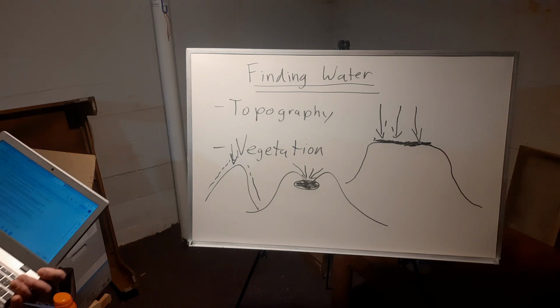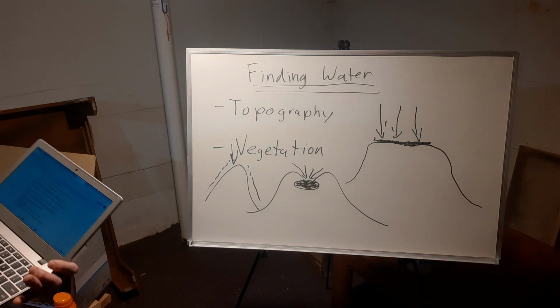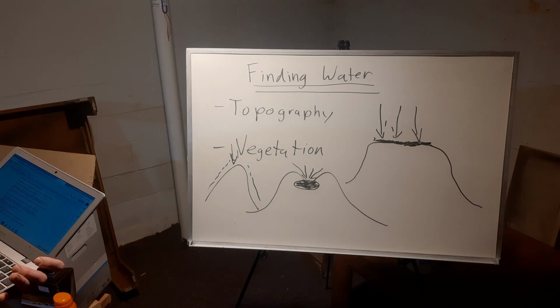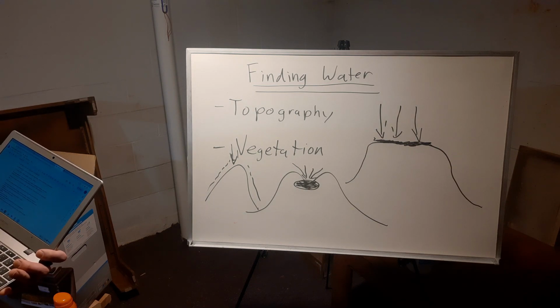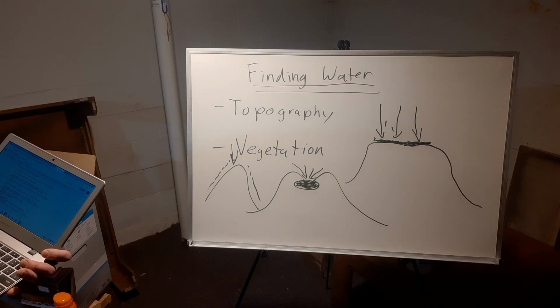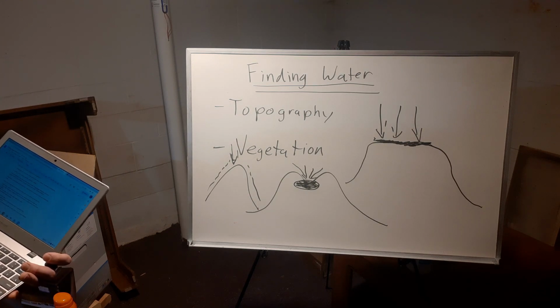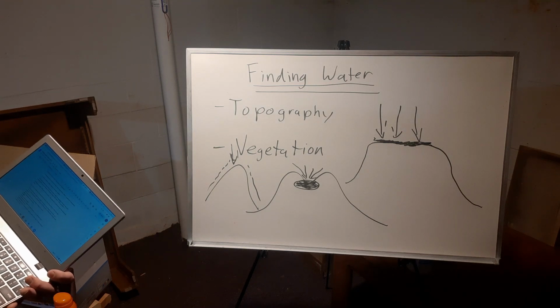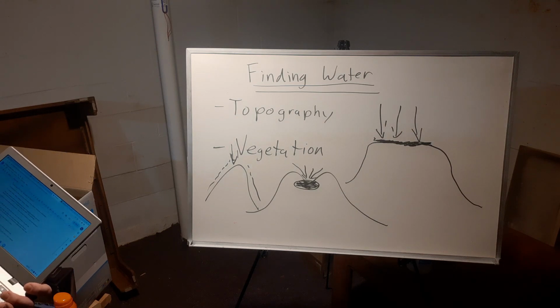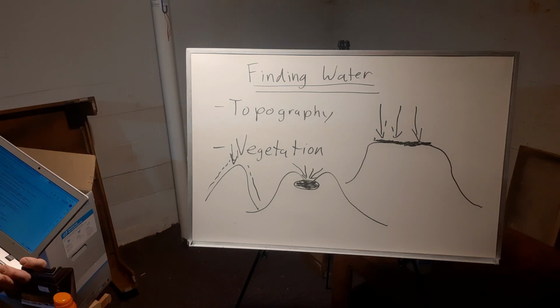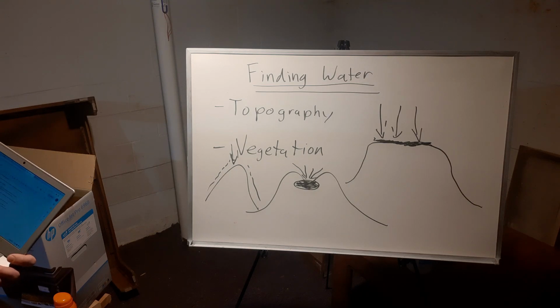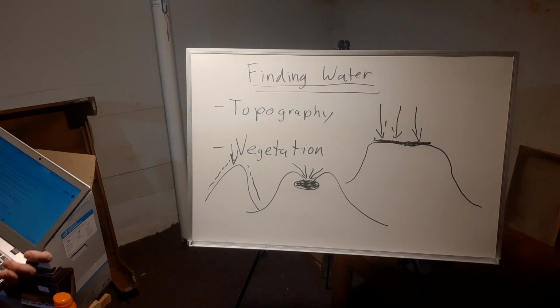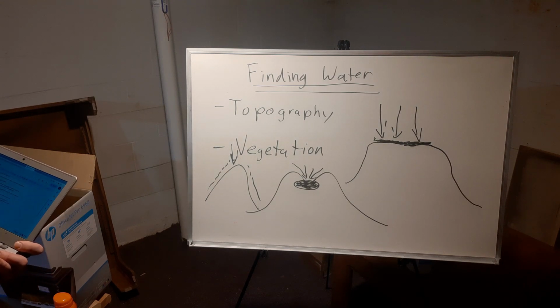But you have microtopography created by boulders underground, and over time the soil settles in between those boulders, so you have little depressions in the forest or anywhere you go, okay? There's literally no place on earth that's perfectly flat, okay? That's just not normal in nature to have something perfectly flat like a parking lot, okay? There's always going to be little depressions because of the bedrock, because of the boulders underground, and in those depressions you could find water. The water's naturally going to flow into those depressions.